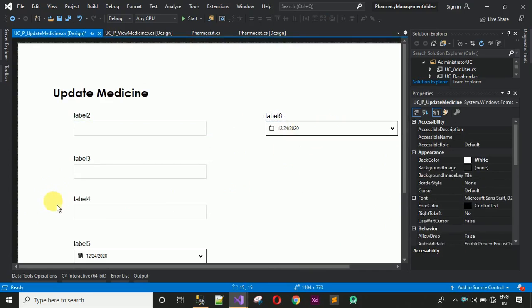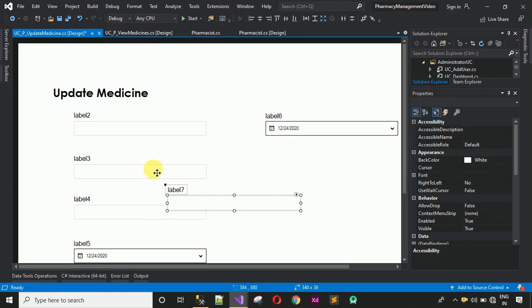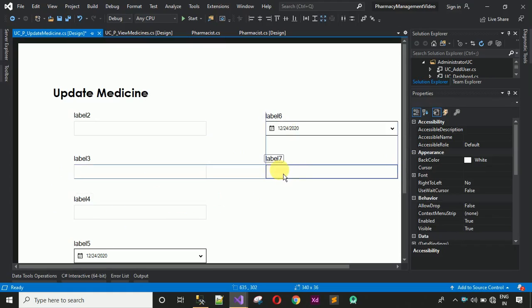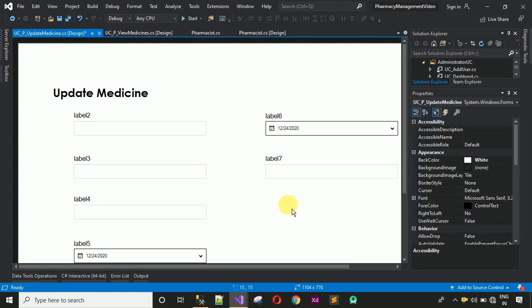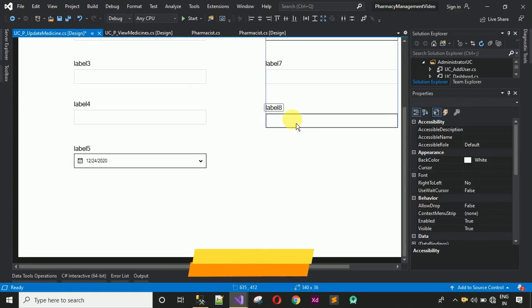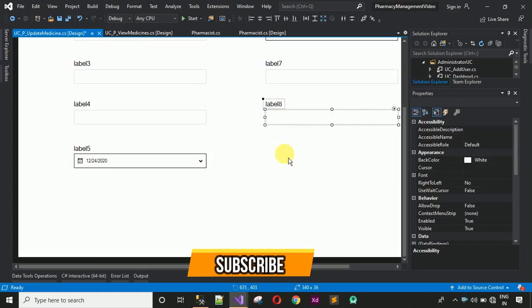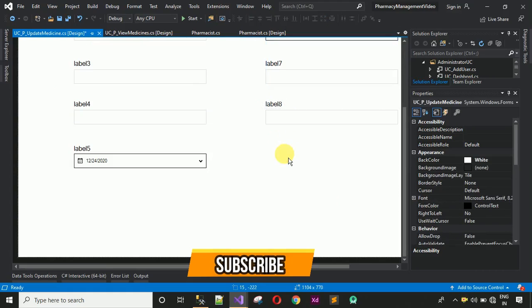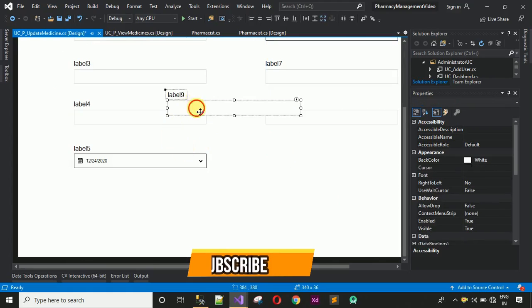After this we need one more label with the text box, so copy and paste it over here, and one more, paste it over here. After this we need one more to adjust in between this one.